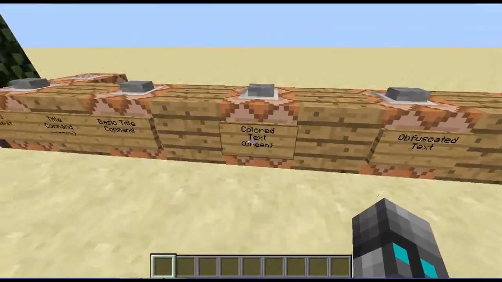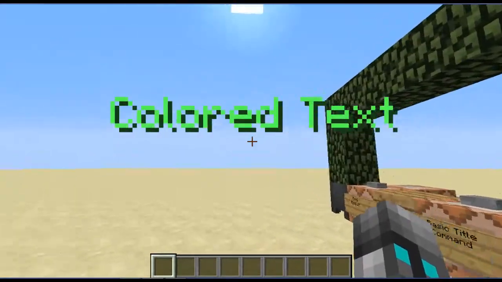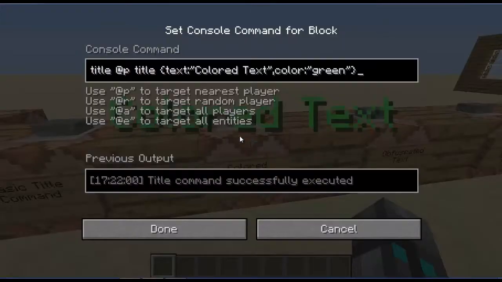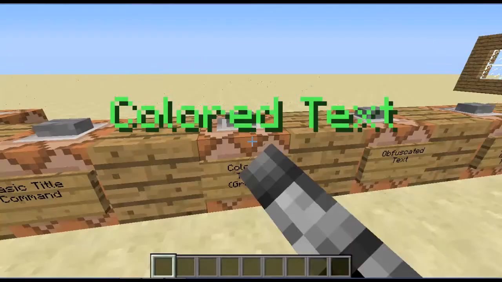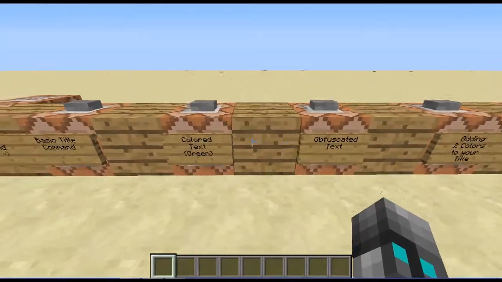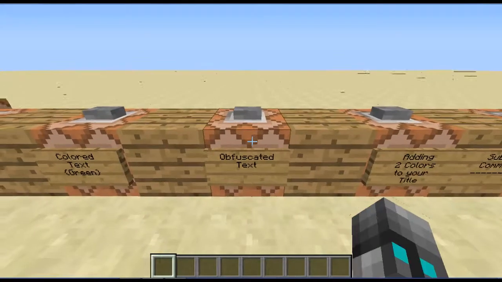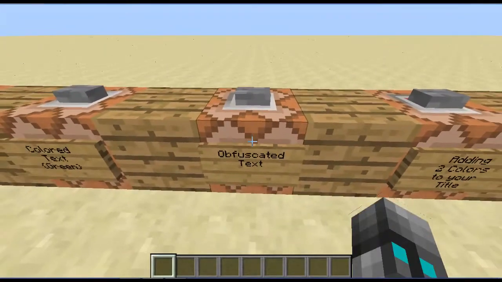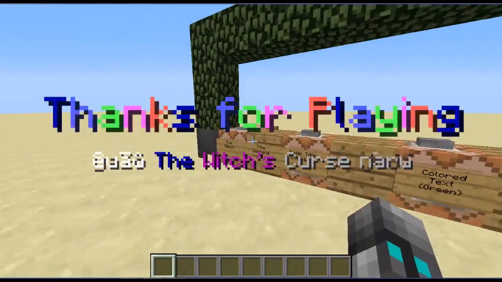and then for colored text, so in this case I'm using green, would say colored text and it's green. So it's exactly the same thing, it's text, and then inside the little quotation marks over here I wrote colored text, and then the color is green, also in quotation marks, and you can also see they are inside curly brackets. I think it's enclosed or whatever, encased. Yeah, that sounds right.